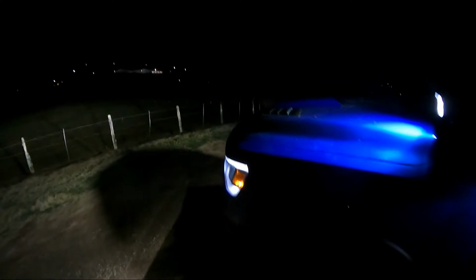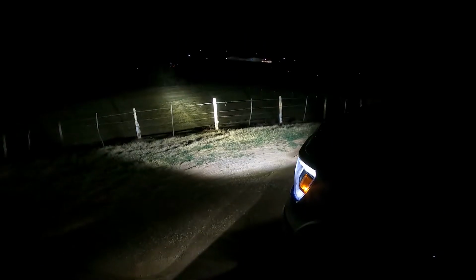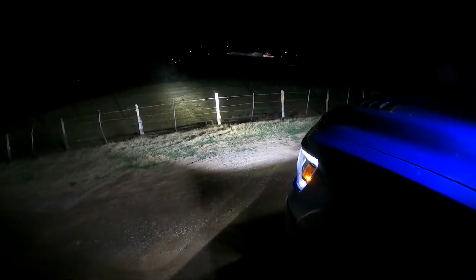I'm gonna get blinded. This is off. Just the stock headlights. And light bar. Floodlight 1. Floodlight 2. Light bar off. Just the floods.